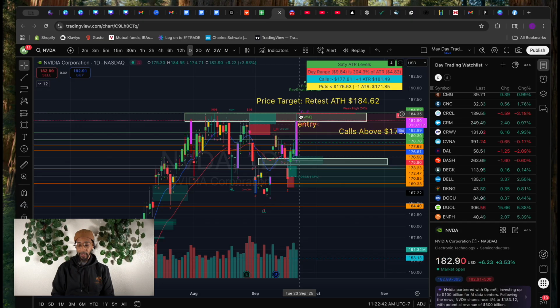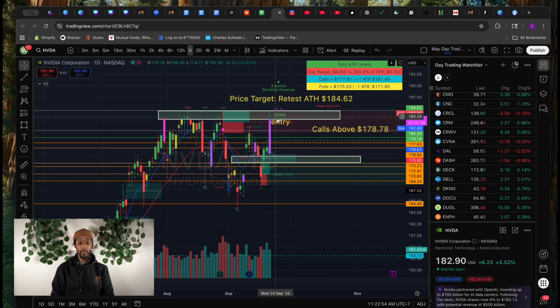So today it tested those all-time highs. So it's been in this area multiple times. And right, we got an order block right here as well. And it's looking like buyers are about to step in, and this stock could go crazy, right? We talking this week, we might see $190, $200 on Nvidia, right? Depending on what happens. We have a lot of flow on Nvidia as well, okay? So when you understand that part, you can say, okay, cool. Now this is almost at the top, right?